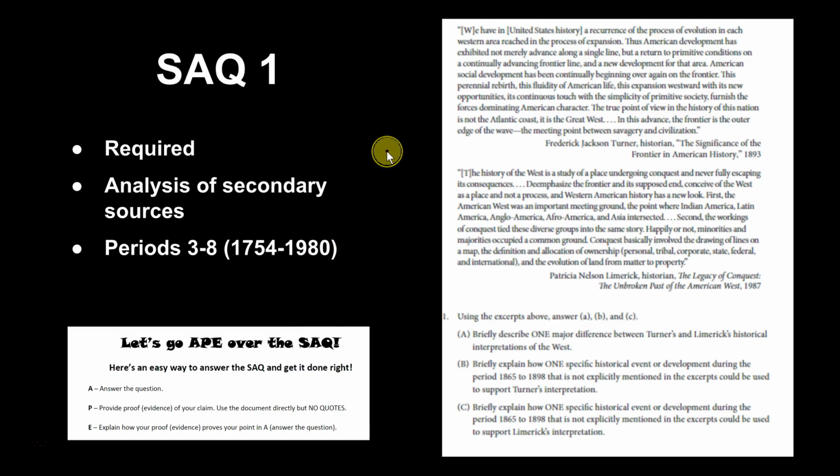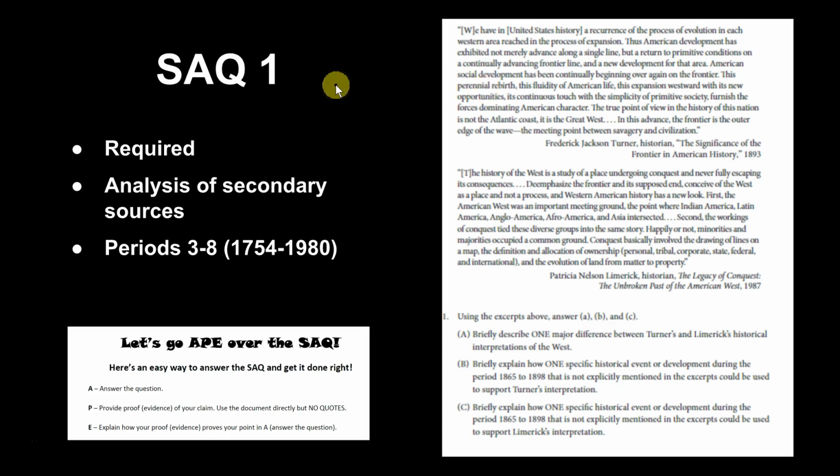So here are some examples of SAQs. SAQ 1, this is a required one that you have to write. This will be a secondary source or secondary sources, where you're comparing maybe 2 historians and what their point of view is on the same subject. It could be 1 or 2 sources, but they're all secondary sources. We'll talk about primary and secondary sources on another day.